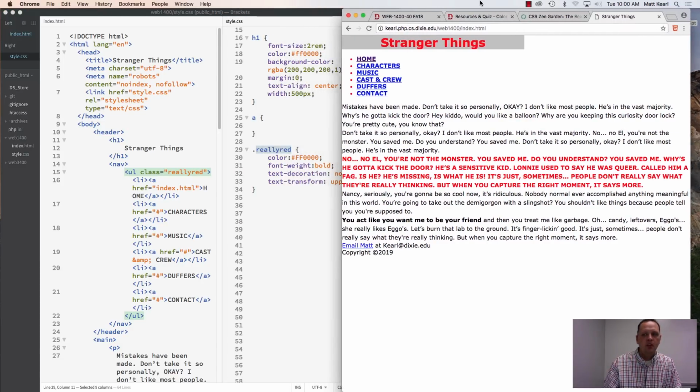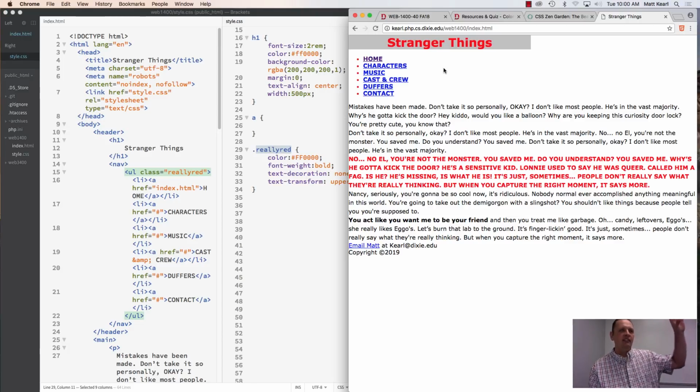So in this case, think of that cascading effect, okay? I told you it goes imported and then is overwritten by external. Then external can be overwritten by embedded. And embedded can be overwritten by inline. And inline, and I did say this briefly earlier, can be overwritten by HTML.